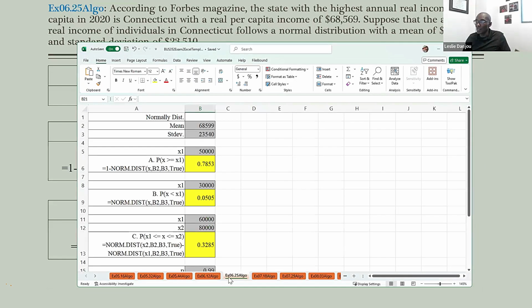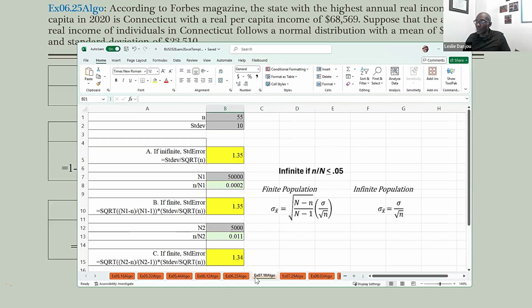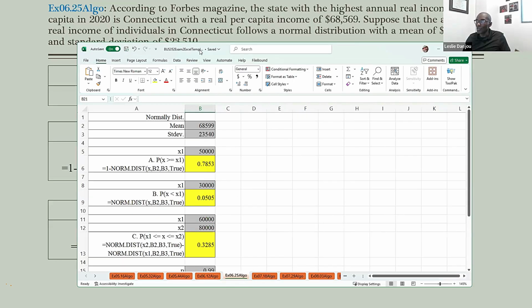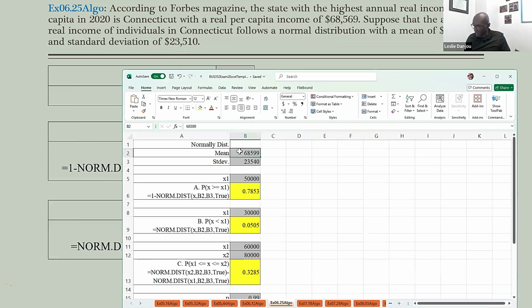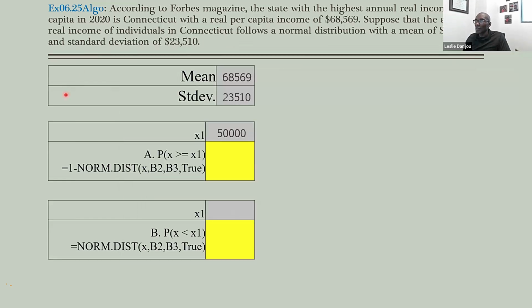All right. So let's go to 6.25. Good. Let me plug in my mean. Let me plug in my standard deviation. All right.